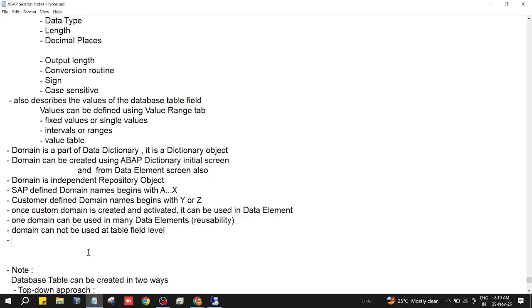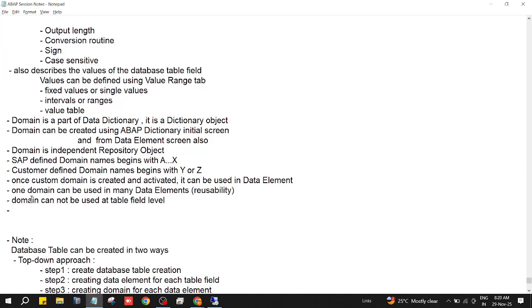Since the domain cannot be used at table field level, we must use a data element. It's like a medium, an intermediate. Finally, with practicals too, you will come to know these details.